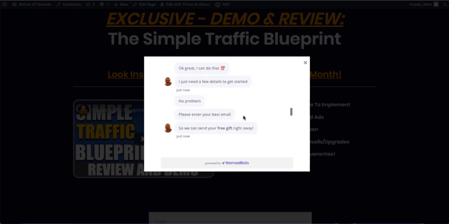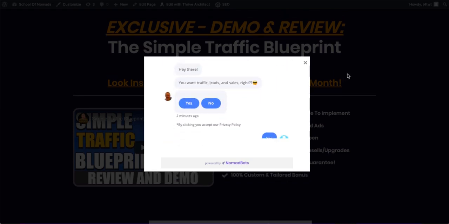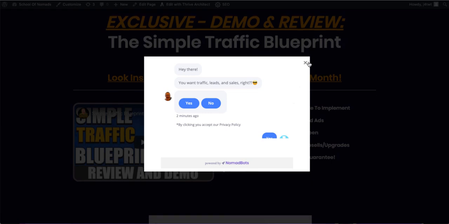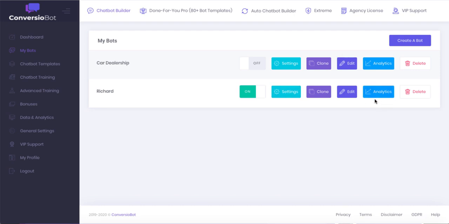So what happens then is that an email gets sent out to their inbox with the details of whatever you've offered them, and they can go ahead and click on that and then go off to their details. So that's just a very, very simple bot that I use on my website to capture people that are leaving for whatever reason. It's on all of my pages and it's given me great success. So I'll just jump back to the members area. That's the actual bot here that you can see here.